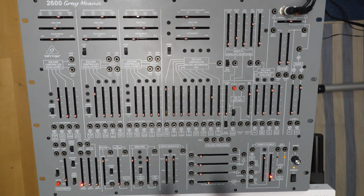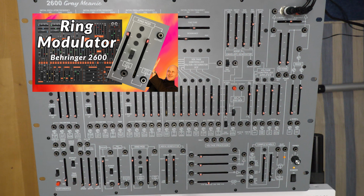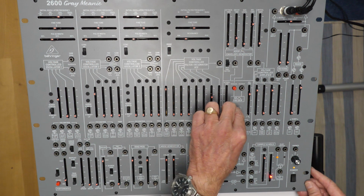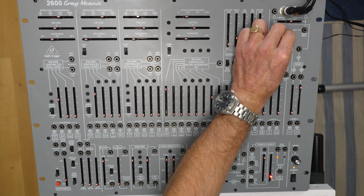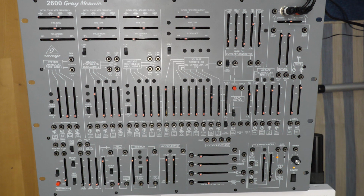Now I want to show you another patch demonstrating what you can do with a reverb of the 2600. So I have prepared here a little ring modulator patch. If you want to learn more about the ring modulator, please check out my detailed tutorial about it. I put the link into the video description below. So let's listen to the dry signal first. Okay. And now I bring up the reverb. So this is the dry signal from the ring modulator being mixed with a reverb.